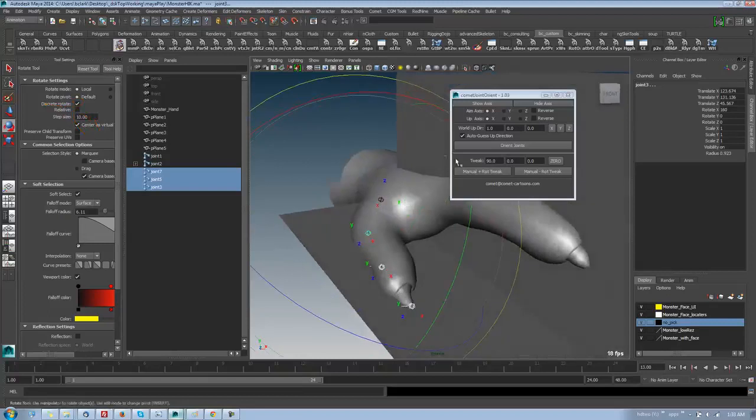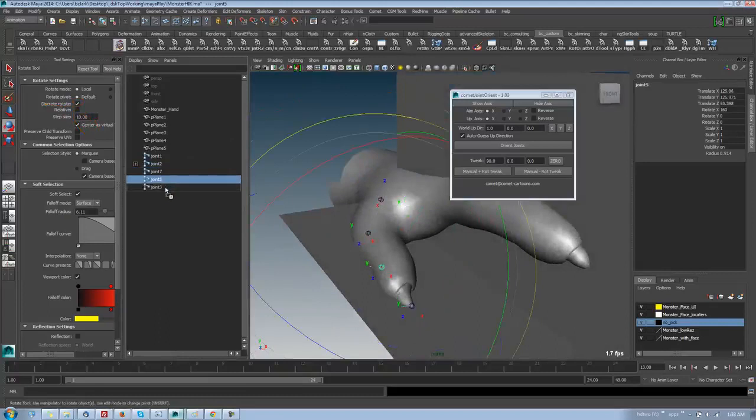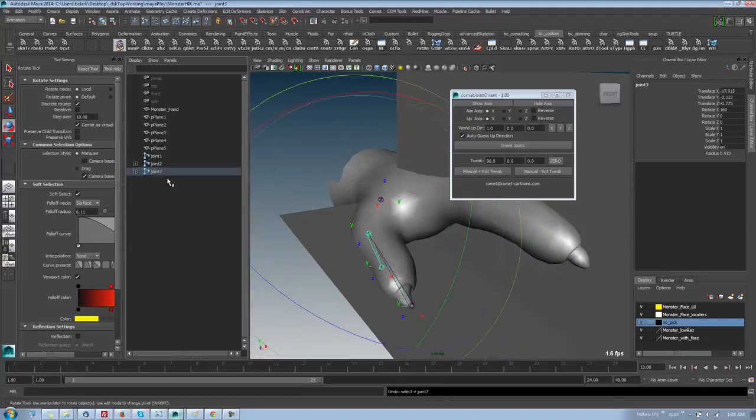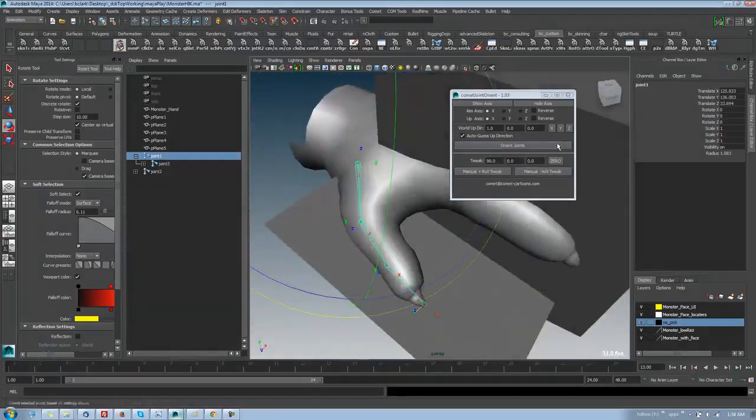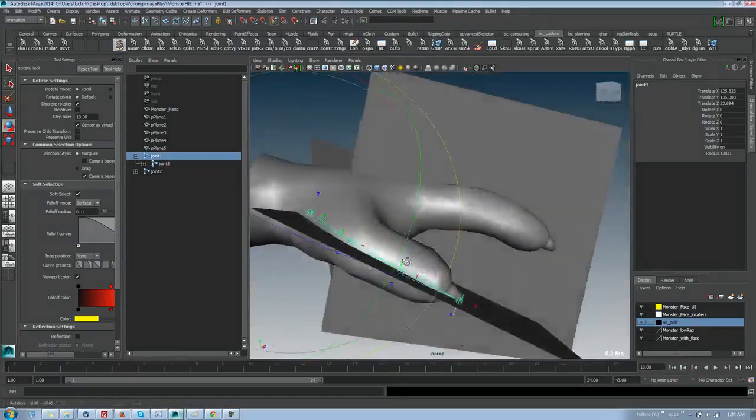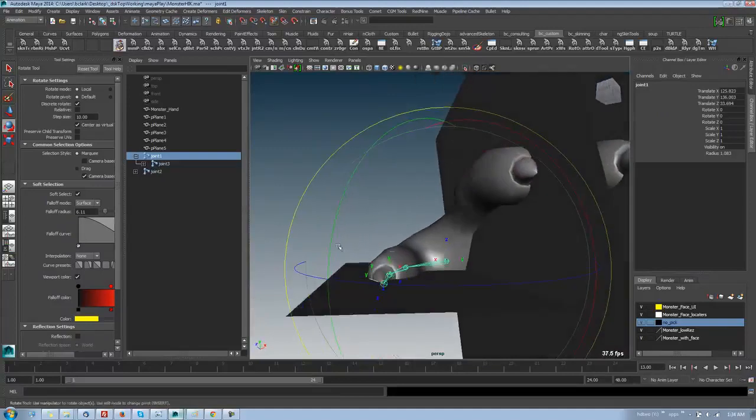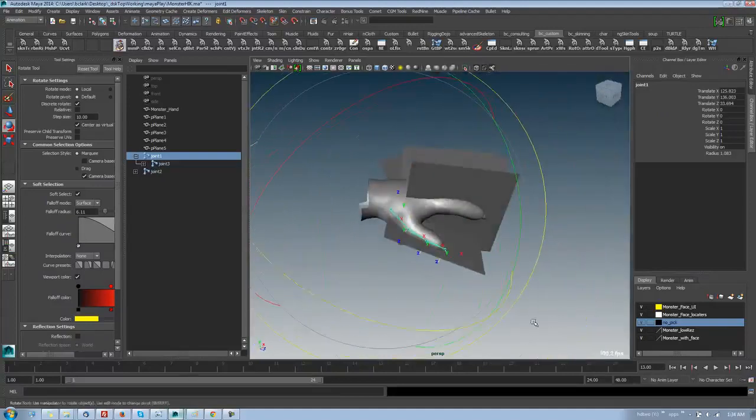And then once this is all rotated, you'd parent these back together. Oops. If you can get them to parent correctly. This to this, this to this, and this to this, and then you would freeze their transformations. And now you've got them rotated. So it's much easier to do it this way and manually rotate them out. So I hope that helps clarify some of the control stuff and how you would orient these joints, especially on the thumb that is out in world space.